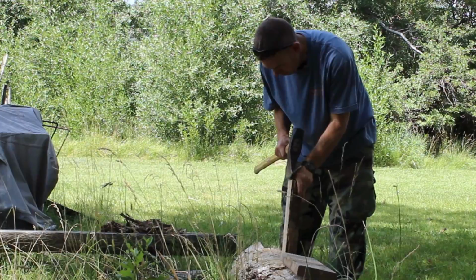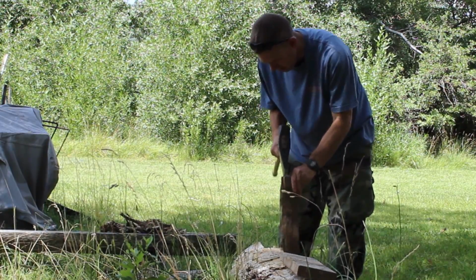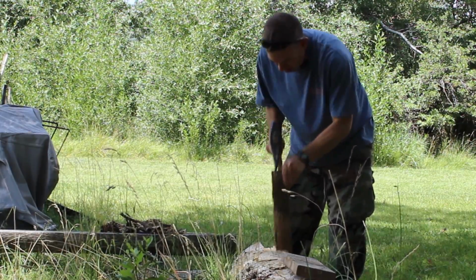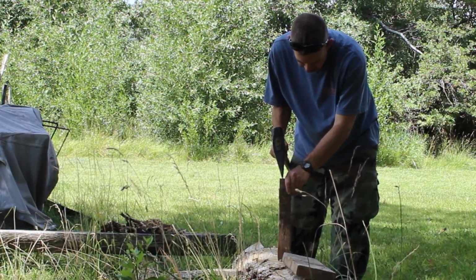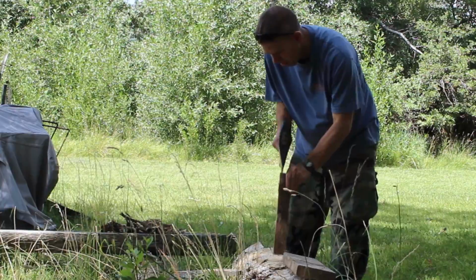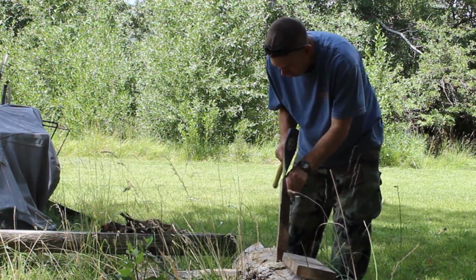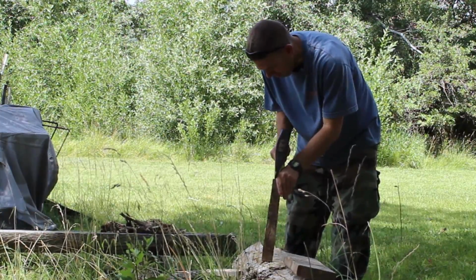So if I want a really small piece, I can do that. If I want a big piece, you have to keep an eye out for knots. I can do a big piece. So it makes for a pretty quick splitting of kindling. Everything ends up roughly in the same spot. Don't have to do a lot of gathering.